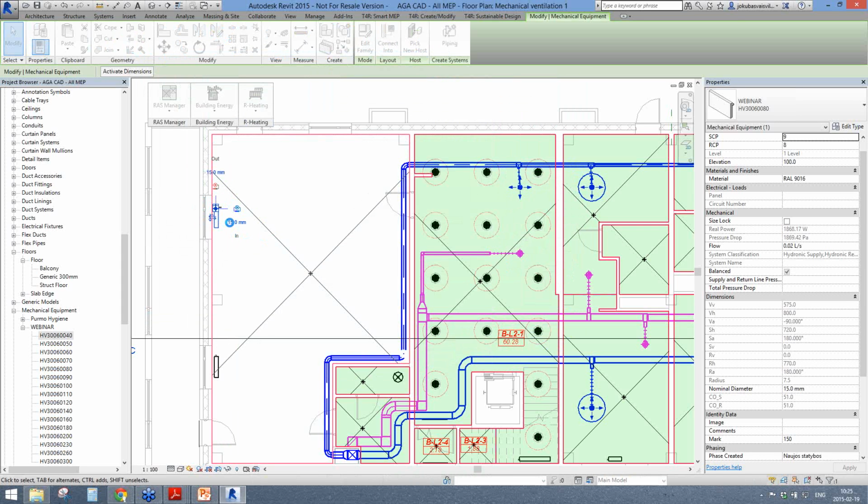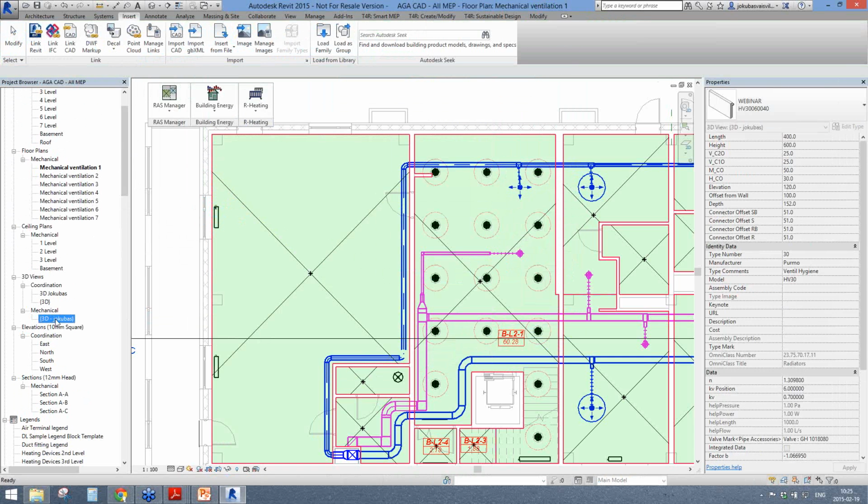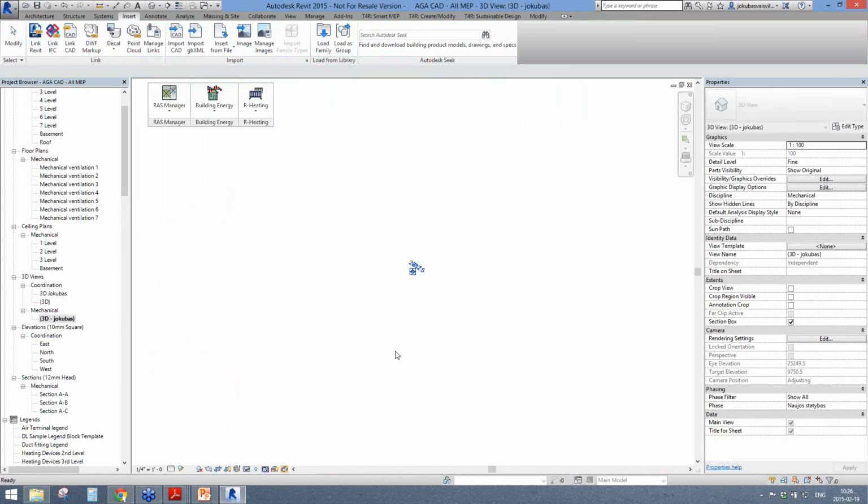Look here, it is creating. So we have 4 pipes added to our radiator. Let's take a look. I think here we will see that.